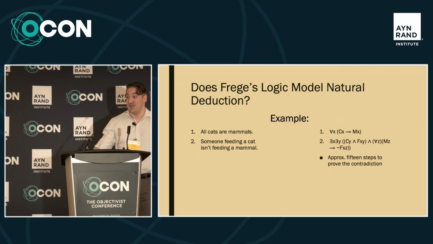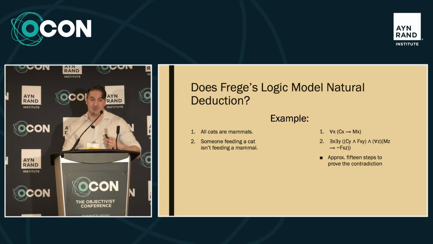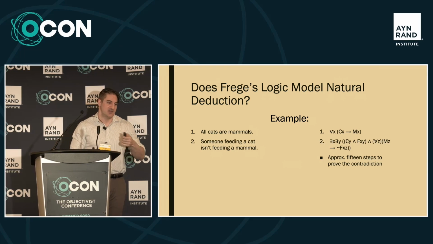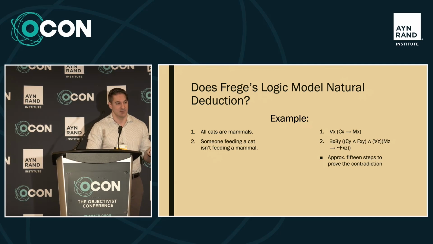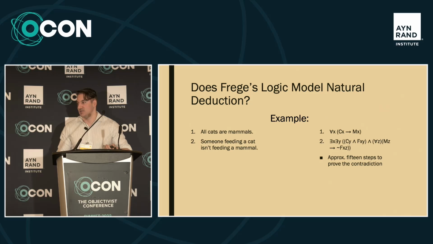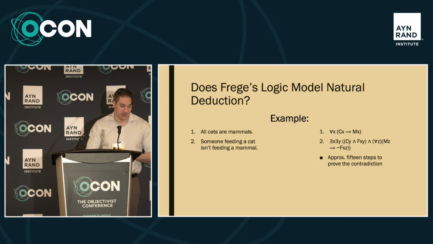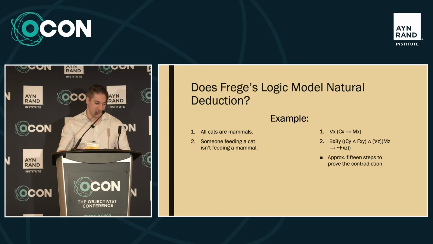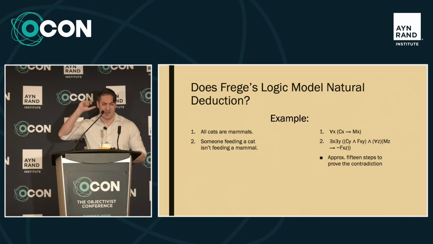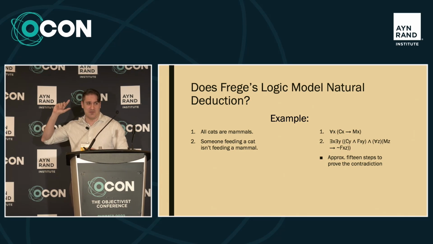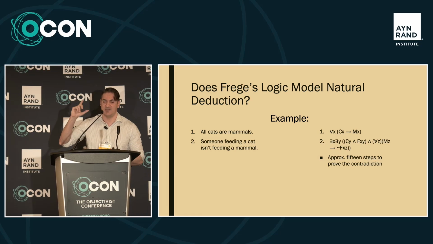But the point is that 15, 12, these proofs all have options. The most economical one I've heard of is 12, but you can do it in 20, I think. So how plausible is it that when you're reckoning that these 2 propositions are contradictory, you're somehow unconsciously going through a 15-step process? No, not really.